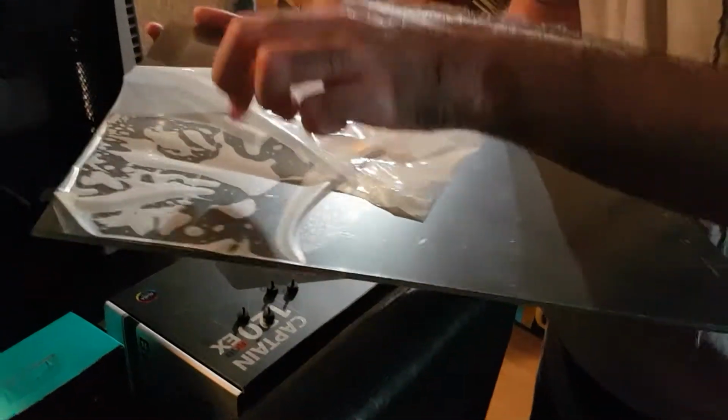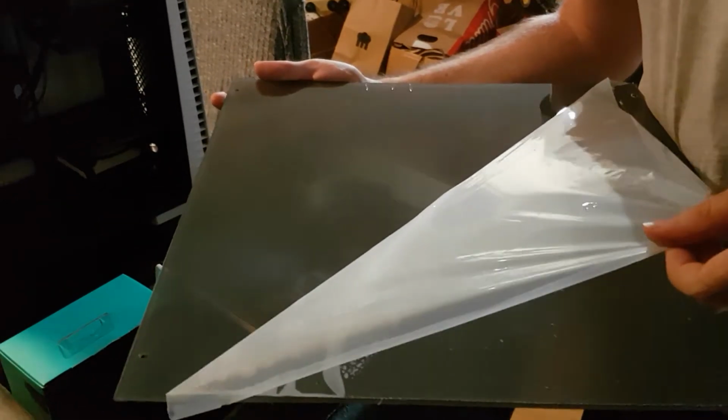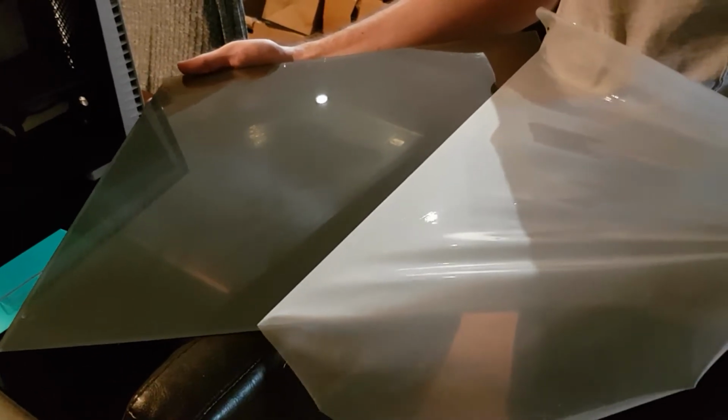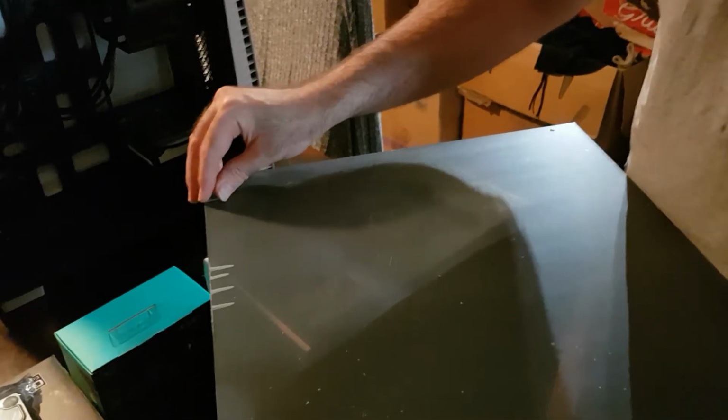Oop. A disaster. No, I get to do it twice now. It's popping, like you're popping popcorn. Pop it while it's fresh out of the box. Almost there. It is done. Beautiful. And it's got another side. Oh shit.